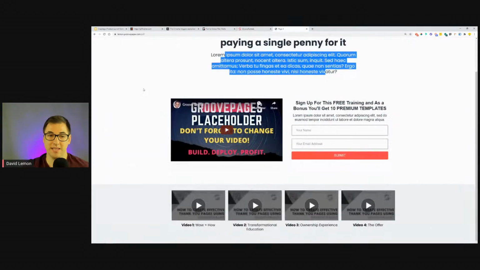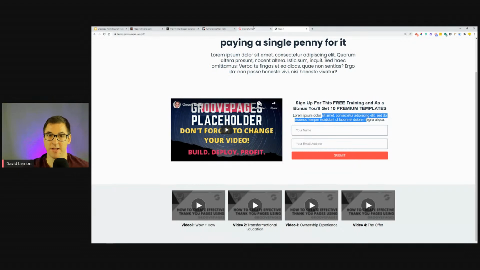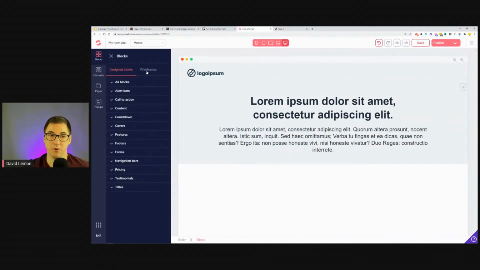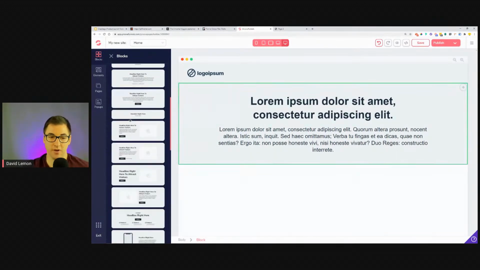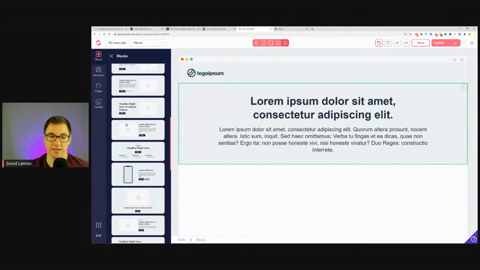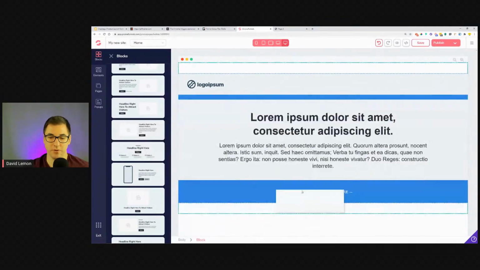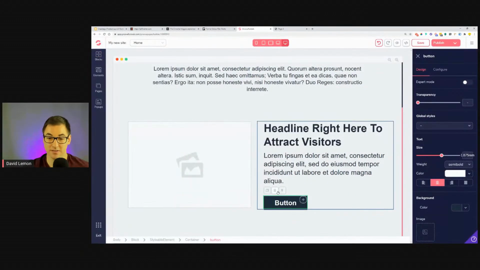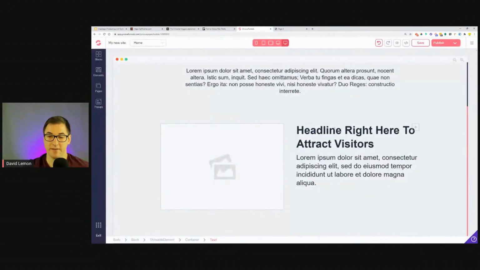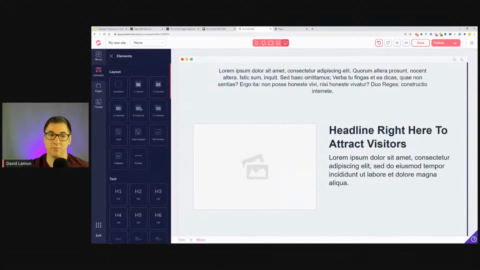The next thing what we need is a section where it has a video and some text, description, and a form. For this one, I used a block wireframe, and I believe it is in the content call to action. So this is in the call to action where you see there is an image placeholder, heading, description, and a button. Okay, so this is what I will be pulling into the canvas over here, and then we can simply remove the button because we don't need it. So we have a heading, description, and we will need to build a form on it.